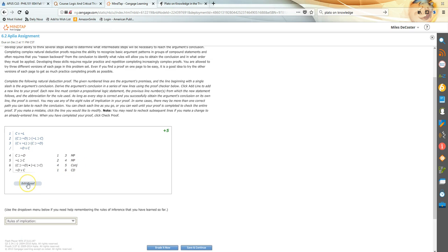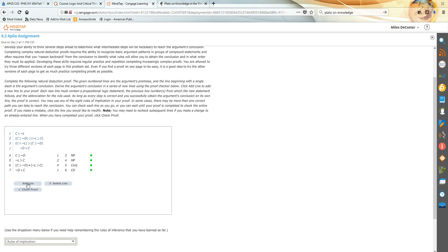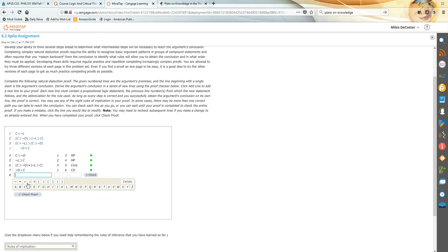Okay, one thing to note, and this is why some of these are much more difficult than in the past, is that this argument right here, I could have tried to do in other ways that would not have worked too well for me. Right, so one thing I might have tried to do, because I see it, is to run a hypothetical syllogism, right? Because I've got here C or not L forces if C then not D. So I could go from C or not L to if not L then C, right?